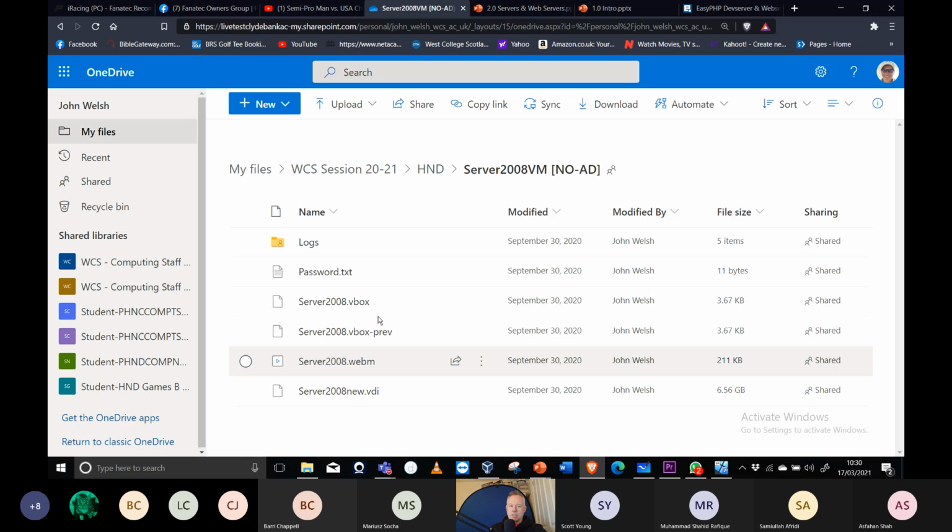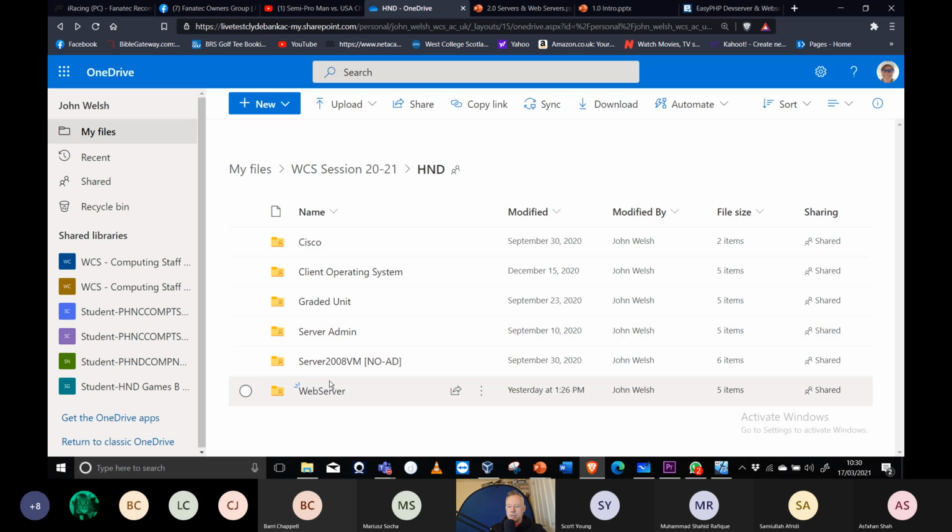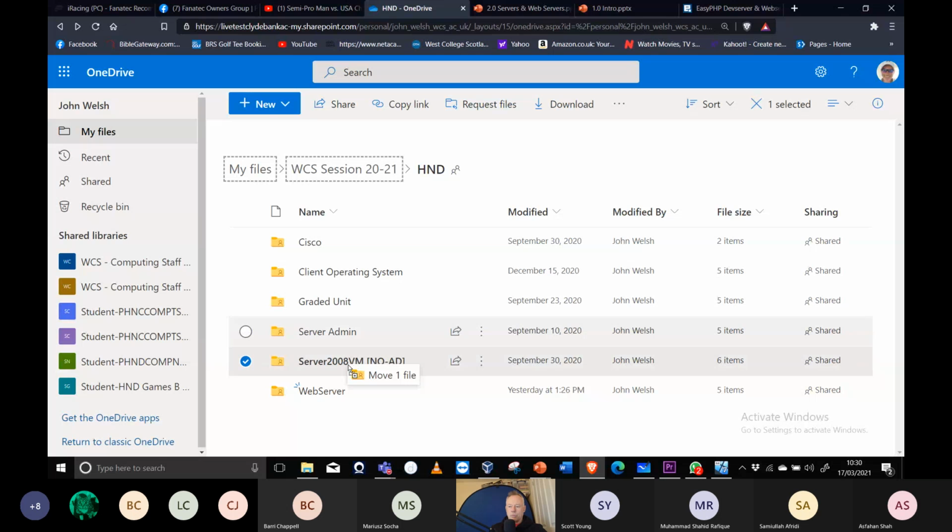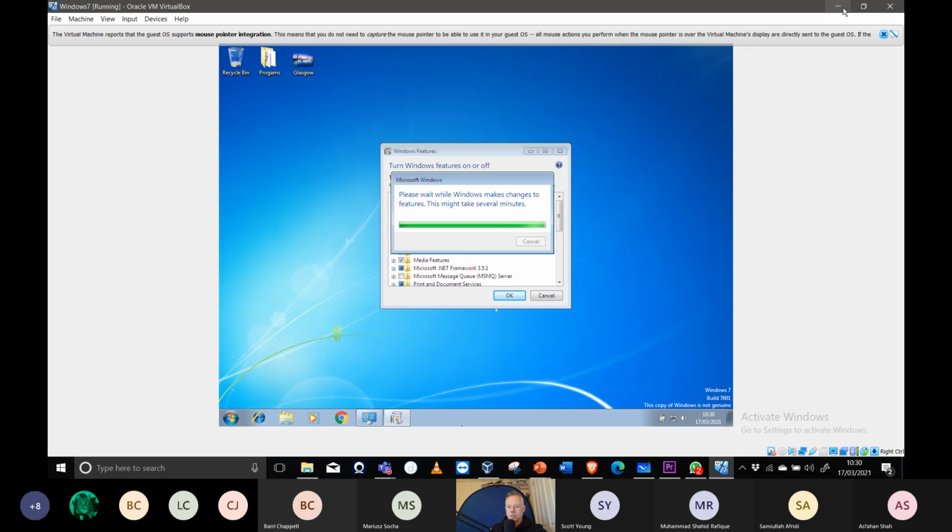What to do is create a folder on your computer and then copy these individually into the folder, rather than copying over the folder like this, dragging it onto your desktop, because it'll copy it over as a zip file. Which, if you're happy with working with zip files, is absolutely fine. But I like to do it individually so it's already zipped, just in case there's a problem.